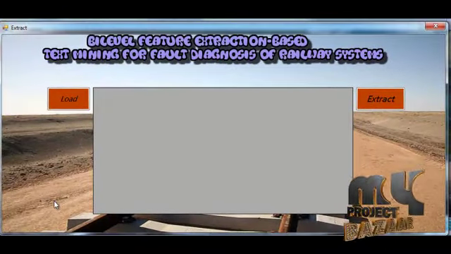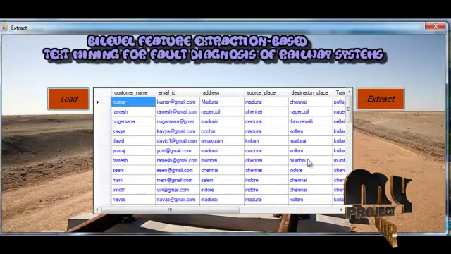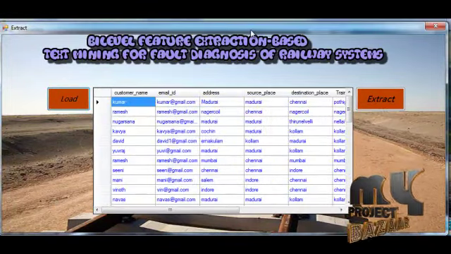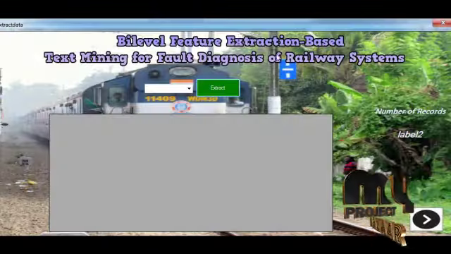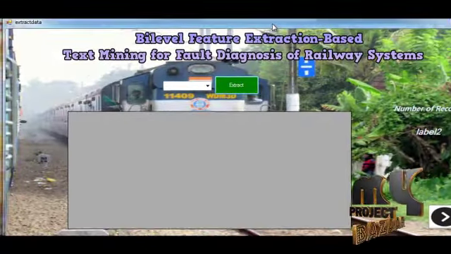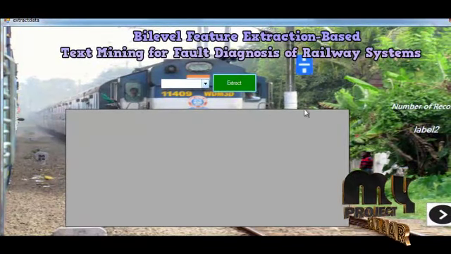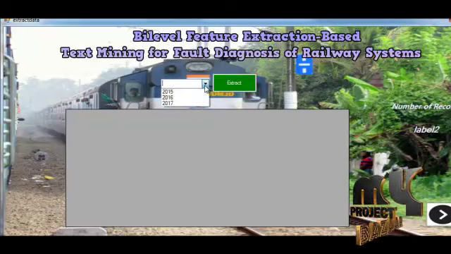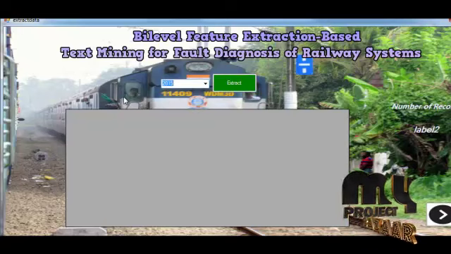Now we load the dataset from the database, and after the dataset is loaded, click the extraction button to open this form. Now we are extracting the particular data by the user input here. Now I do some example.